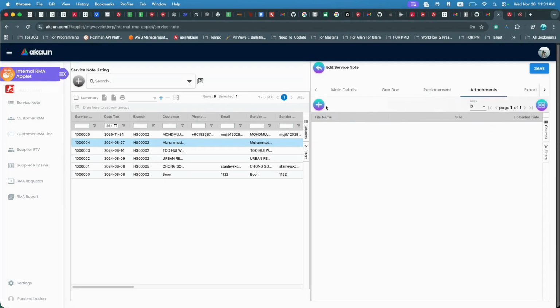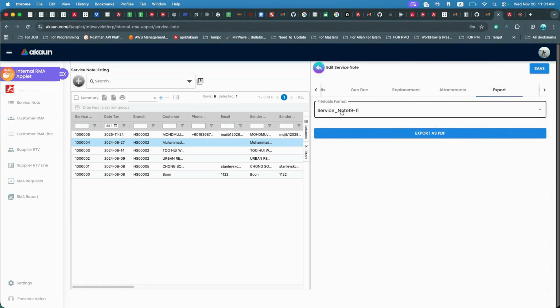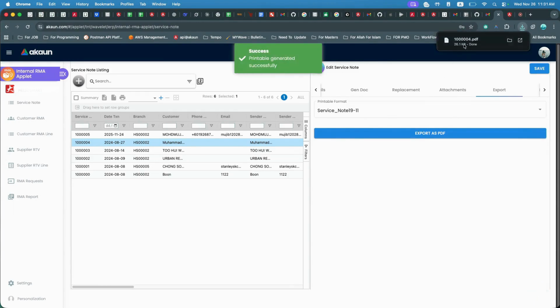In the attachment, you can upload any file, video, or images related to the service note. And the export is the printable. Whenever the customer comes, you can provide a printable or receipt to them, for example. You export, and this will be able to be printed.